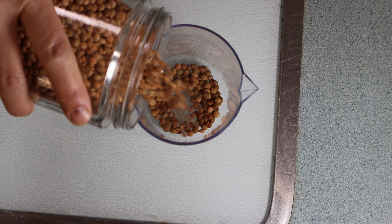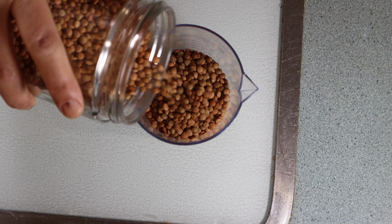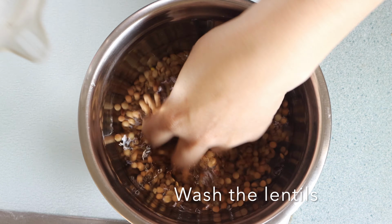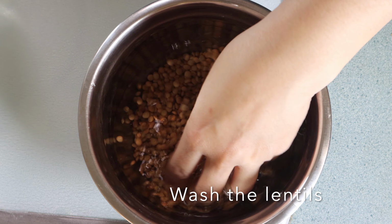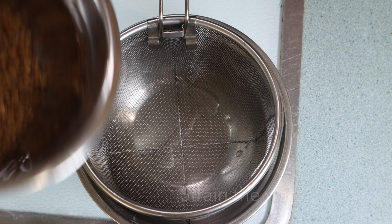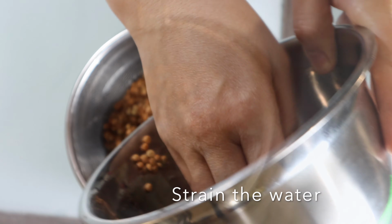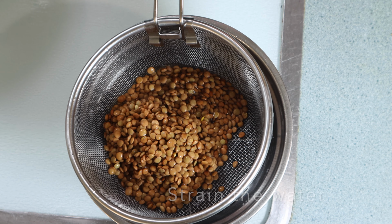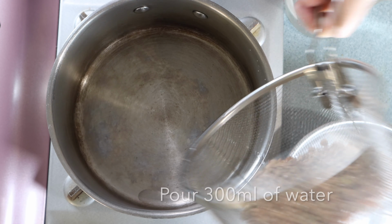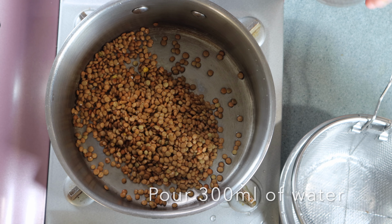120 grams of lentils. Wash the lentils. Strain the water. Put the lentils into a pot and add 300 ml of water.